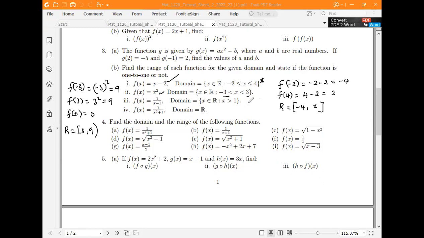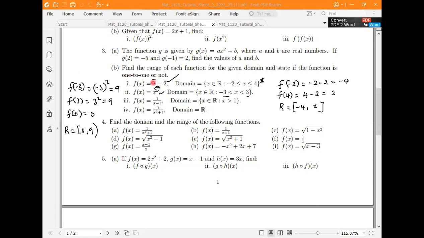Why did you include a zero here, but on the first one we didn't include a 0? I'm saying on the first part there, we just used the numbers that were given, that's negative 2 and 4. But here on the second one, we've used negative 3, we've also used 3, but we've also used 0, like f of 0.